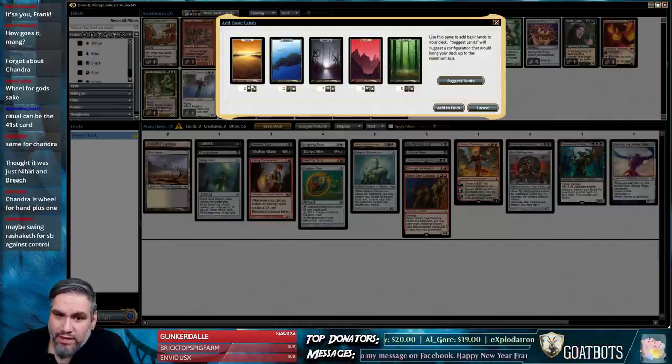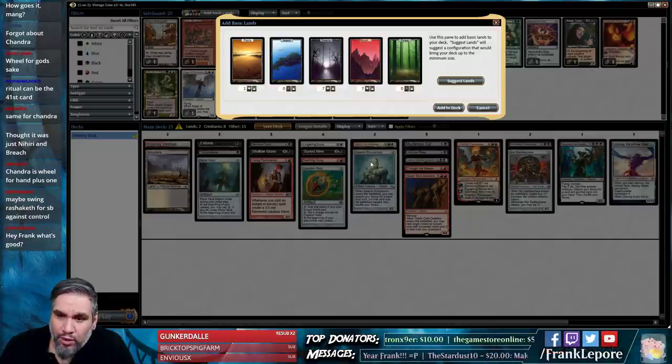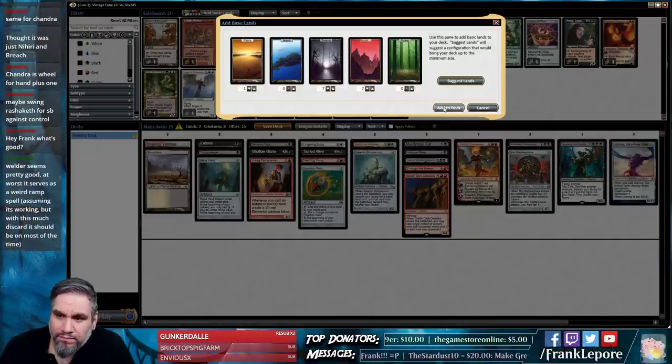5, 6, 7, 8, 9. So 8, 7, and 4. Pretty sure we can actually add 3 here and just add another red. We definitely want more red because we have double red, I think. So 7, 8, 7, 8. This is 8, 8, 3, not including Coalition Relic or Solemn Simulacrum, which I think is fine. We only have 2 white cards, so.